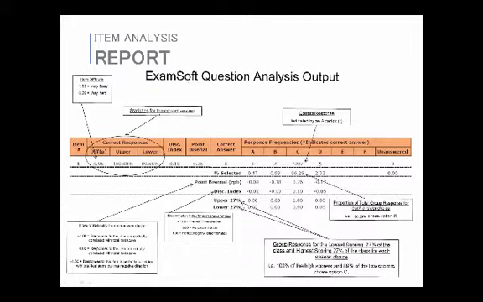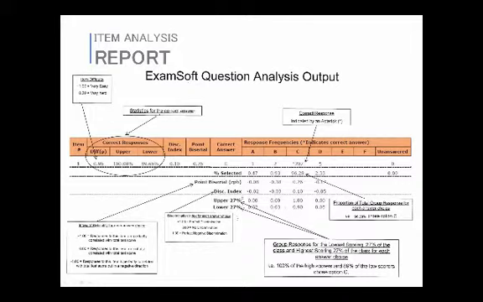When you take a look at a breakdown here, you'll see how many students chose each answer choice, the percentage of students who chose each answer choice, and then you can see those same point biserial statistics or discrimination index statistics for each individual answer choice. So what that would tell you is, if you see a discrimination index on an item that's negative, as long as it's the wrong answer, that's good, because if it's a wrong answer, you want the worst students to have chosen it and the best students to have not chosen that answer choice. But if you see a wrong answer choice that has maybe a positive discrimination index, you might need to take a look at that particular answer choice, because it could mean there were potentially two right answers to the question.